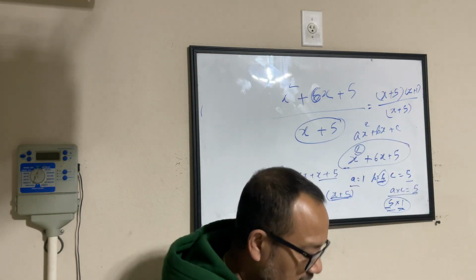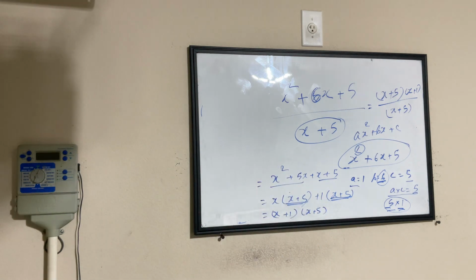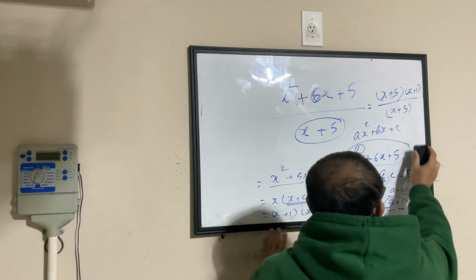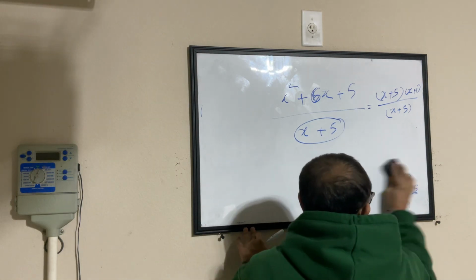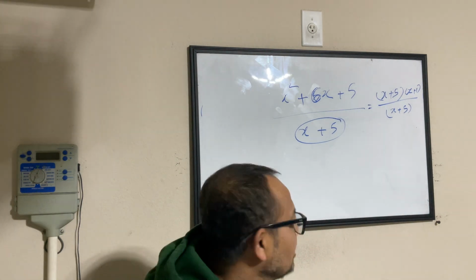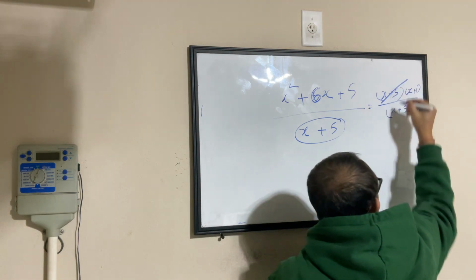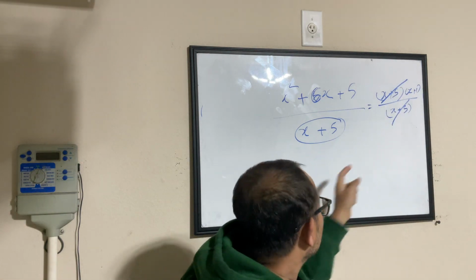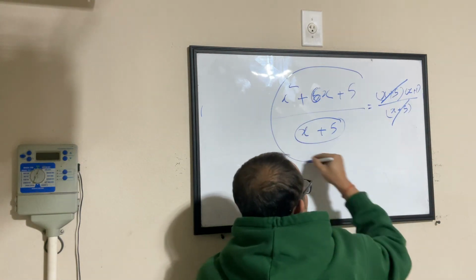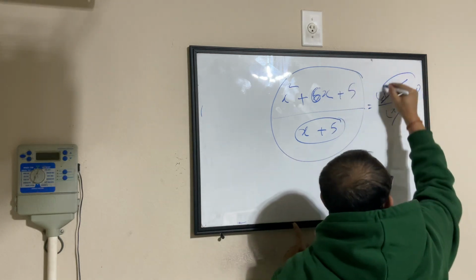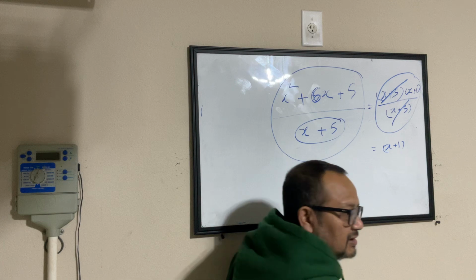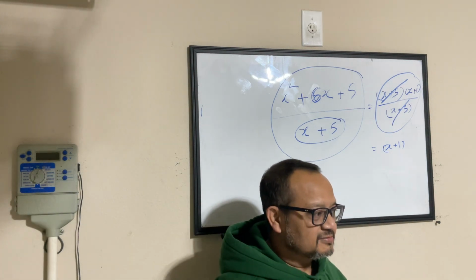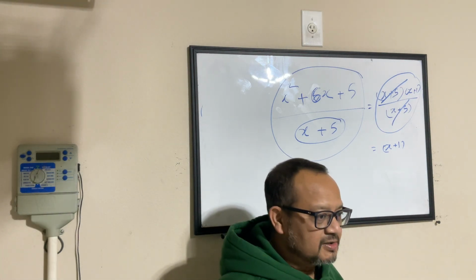So now we clearly see that we have a tic-tac-toe scenario, right? I playfully call it tic-tac-toe because you can knock off the common things, this and this. So something that was looking like this became this. You cannot simplify it any further. This is the most simplified form that we got.